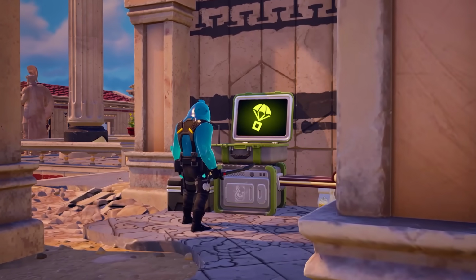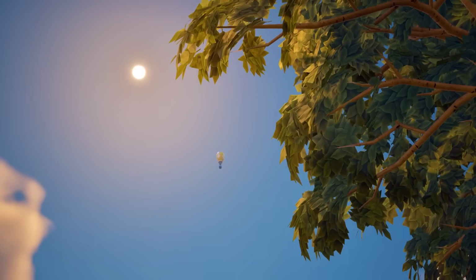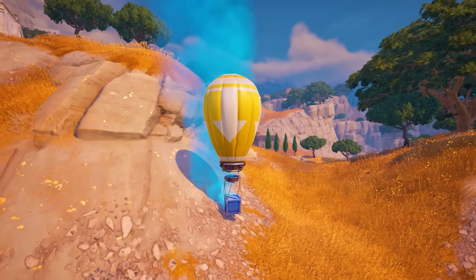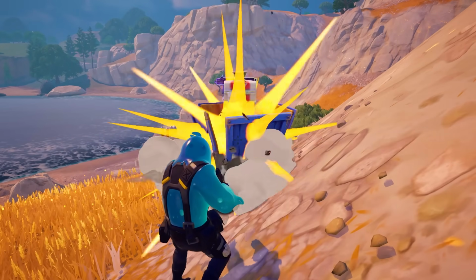There are also some supply drop spawners. I don't have a full map for this yet because it doesn't seem to be on Fortnite.gg yet, but in some little spawn areas, you can get yourself a supply drop that'll come down. You can shoot it out, and this is really good for getting you some wings and additional heals.